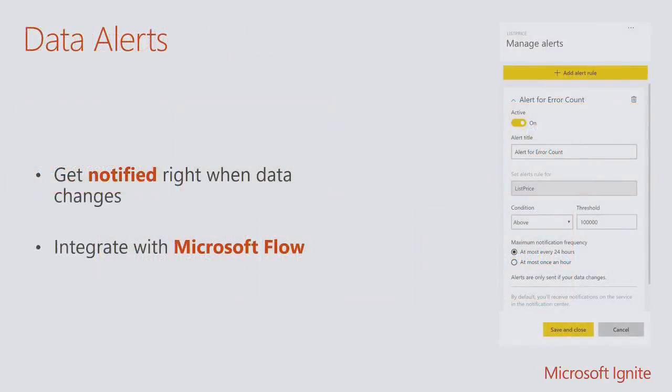Going forward, we'll hit some of the interesting ones. Data alerts, as I mentioned before, here's the actual pane. You can click on a tile. The types that we support for data alerts right now are KPIs, card tiles, and gauges. And you can configure an alert to be sent out whenever a certain value goes above or below or equals a threshold that you care about.